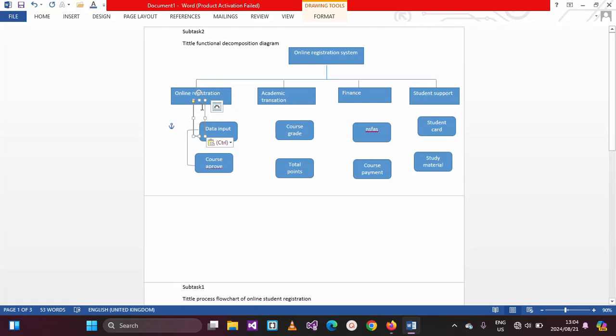Carry it. Put it on the next one. Paste. Carry it. Put on the next one. Okay, paste. Carry it to the next one. Wow.